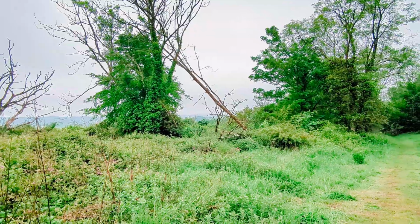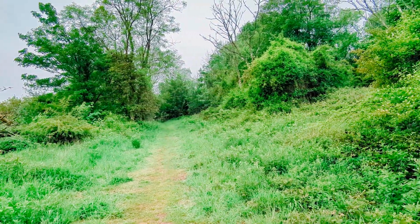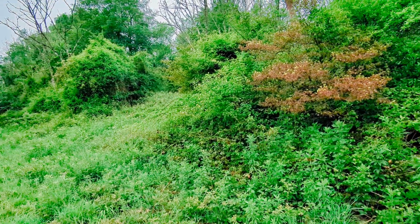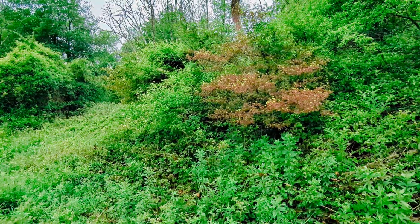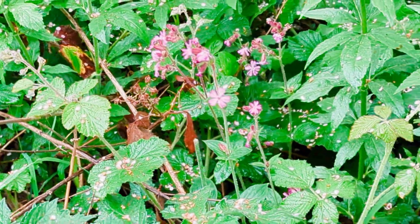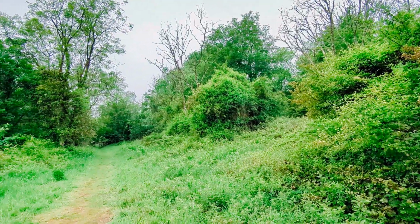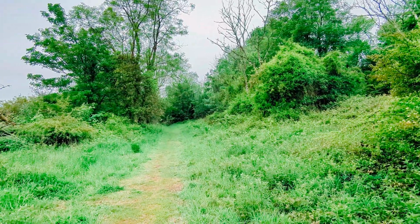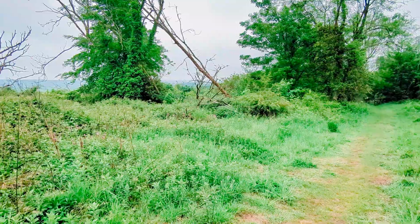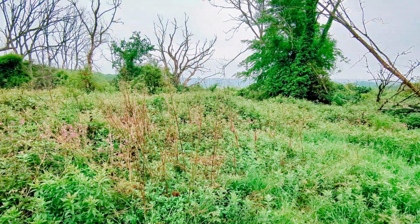So we woke up to quite a wet morning, but it was quite nice waking with the sound of the rain tapping on the top of the van. And there's a lovely smell in the air of all the flowers that are now opening because it's springtime here, mixed in with the smell of the rain on the very dry soil because it's been such a long time since it's rained. Unusual for Britain. But it's a really nice and peaceful morning.